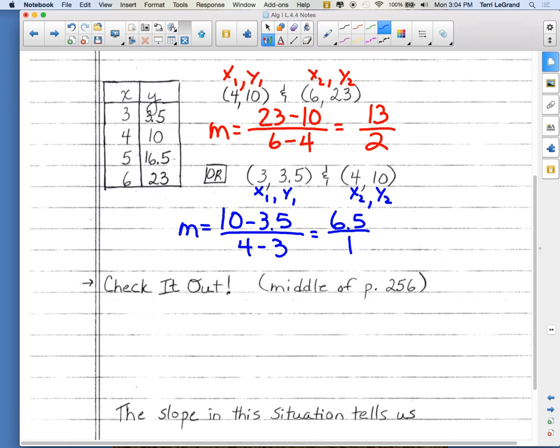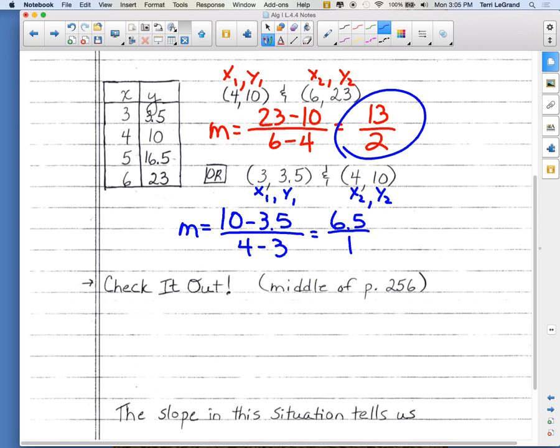Now, typically when you see slope, you're not going to see it written as a mixed number. You're not going to see it written as a decimal. So can the first one be simplified into, first of all, an integer? Can 13/2 be an integer? No. Can it be simplified as an improper fraction? Is there anything that goes into 13 that also goes into 2? No. So we would say, you know what? Here's the slope of this line, 13/2, 13 over 2. Every time it rises 13, it runs 2.